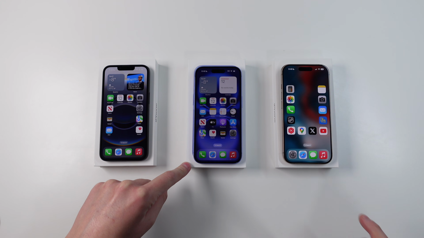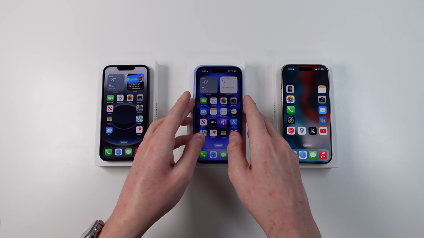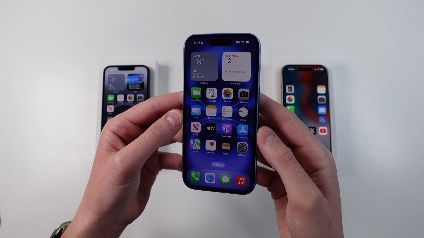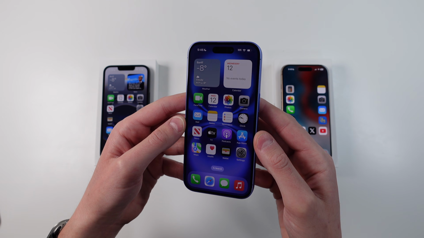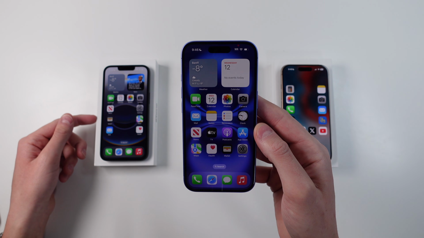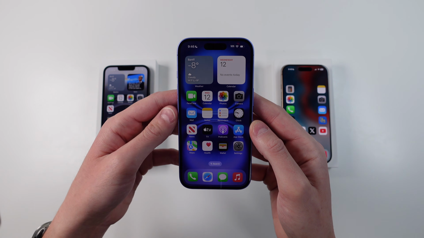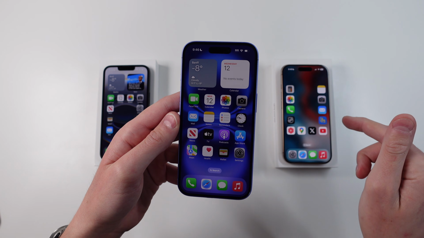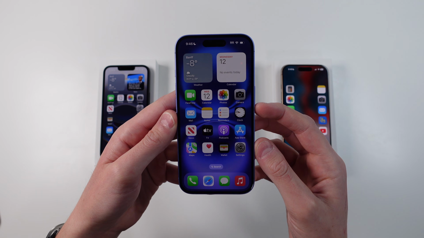Another difference with these displays is the lowest level of brightness. Both the iPhone 16 and the 16 Pro can go down to just 1 nit of brightness in a dark situation. So this is very useful when you're using your iPhone in bed and the room is pitch black. When I was doing my initial testing on the iPhone 16e, I was using it in bed, and it was quite annoying because it was literally blinding me. And I was missing my iPhone 16 Pro just because of how low the brightness could go.